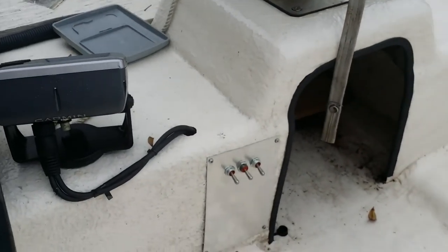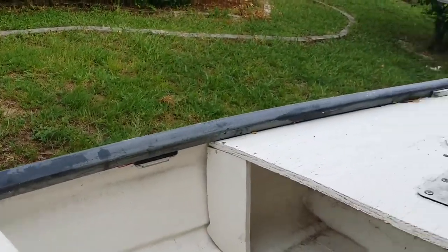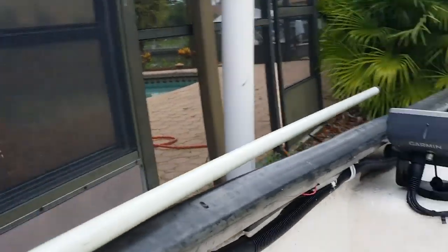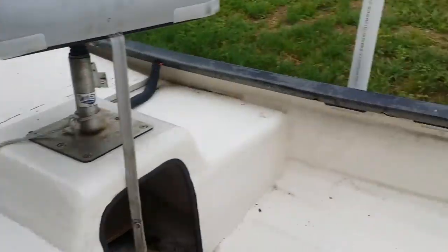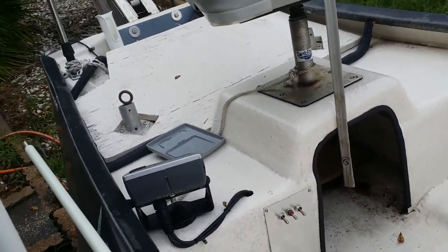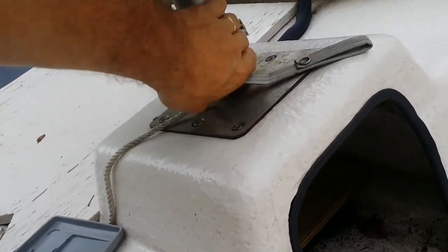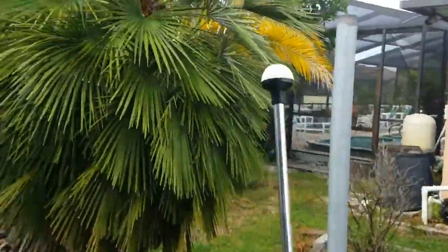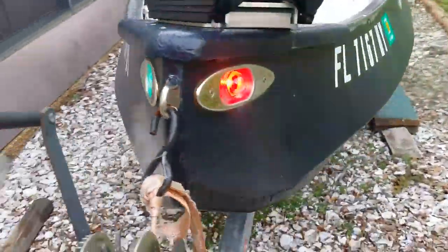Here's the switch panel. All these stations have lights — red and white lights which can be wired separately. The wiring's already down there in the switch. I ganged them together because I replaced a breaking switch panel with this three-switch panel, but you could get an eight-switch panel and have all the different lights turning on and off independently. These seats swivel and come out too. The first switch is the anchor light LEDs. These cool lights here are all LEDs — very bright — and I put them in myself.